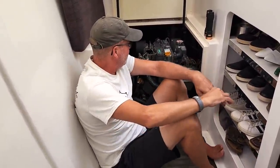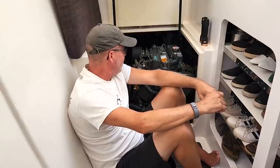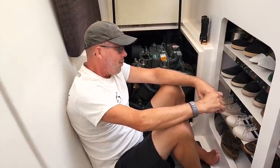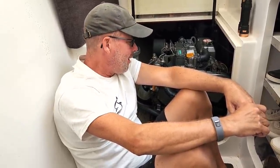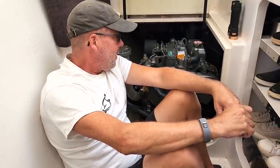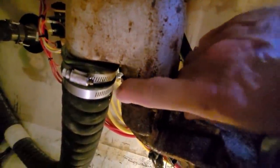It doesn't look bad — it's just a leak in the wet exhaust. We were in Chimela and I noticed during our pre-departure check that there was a little seawater underneath the engine. I tasted it — gross, but you've got to figure out if it's fresh water or seawater. It was seawater, and I wanted to make sure there wasn't any coolant in it as well. I traced it up to our wet exhaust elbow and it was just a small drip, but I didn't want to run this engine with that leak.